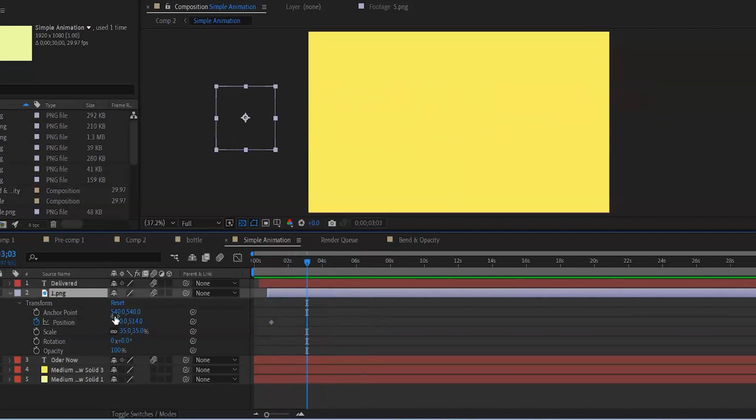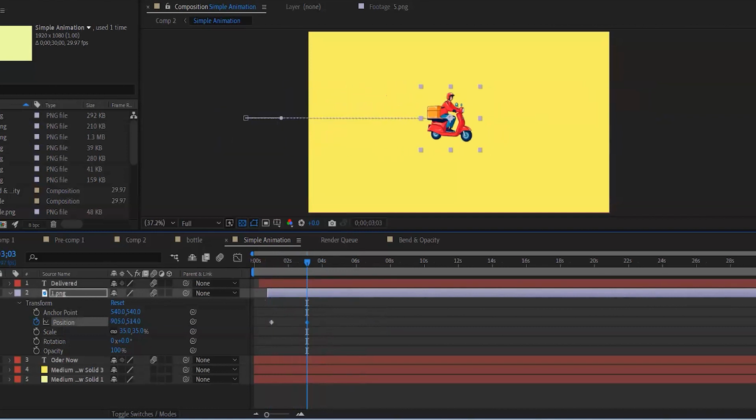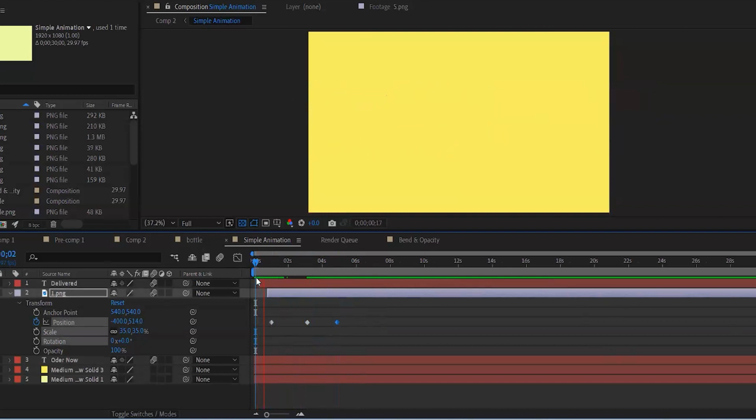Now let me get him inside. Let me add a keyframe for a position, and in this position he'll be there in the middle. First, copy this keyframe, go ahead for certain seconds, and paste the same keyframe. Now you play, okay, let him go in and he will stay.